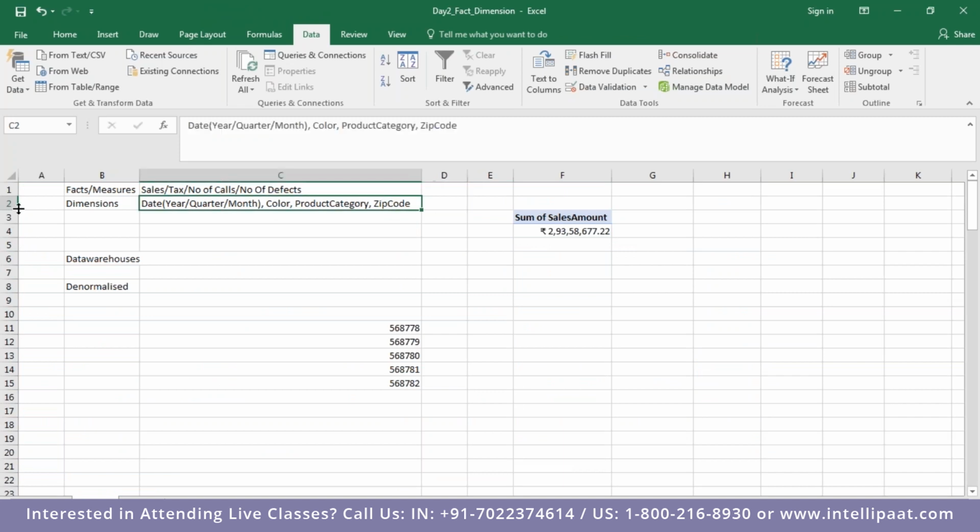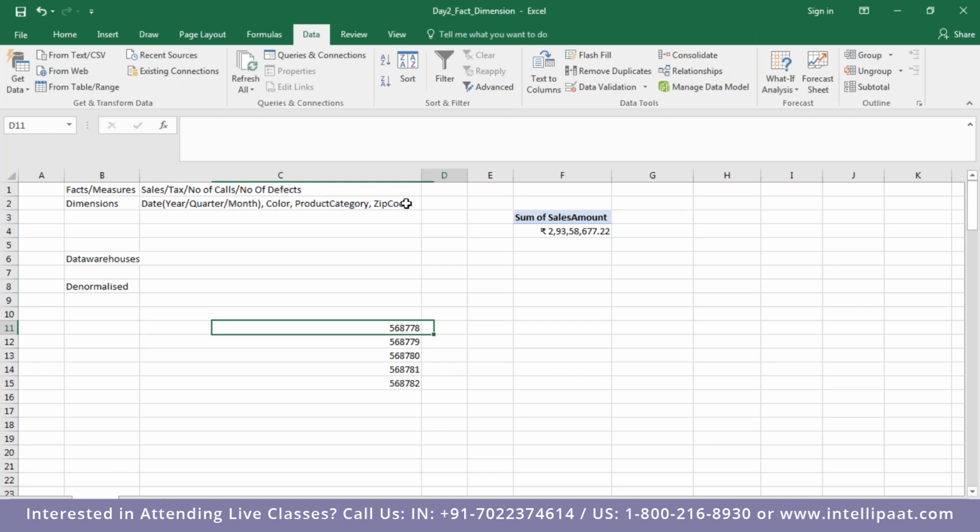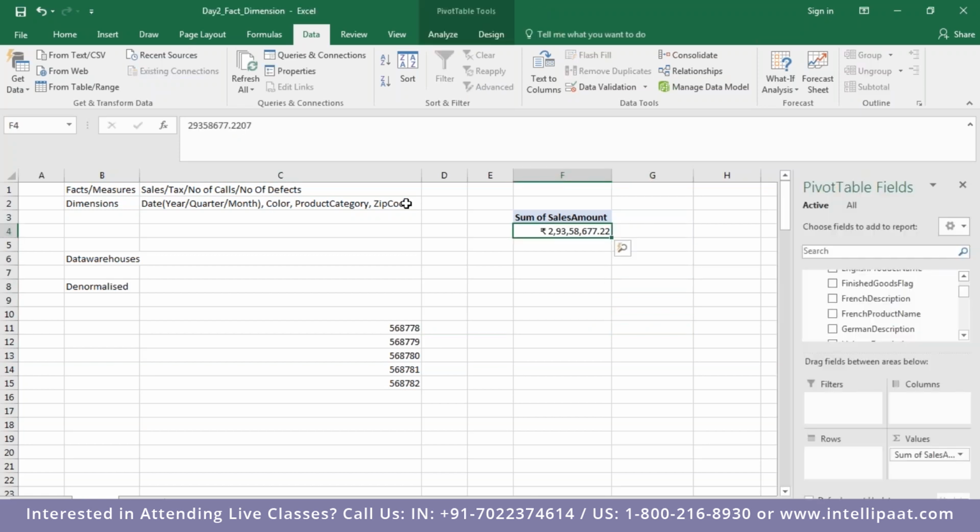All right. So these are all examples of dimensions, and just as I mentioned some time back, zip code can actually be an example of a dimension. Because you might want to look at things like, let's say I give you the total sales amount here, and now you want to analyze your sales amount by each zip code. So you might want to group by zip codes across the rows, or across the columns, and split that one big sales amount number across zip codes, in which case zip code becomes your dimension.